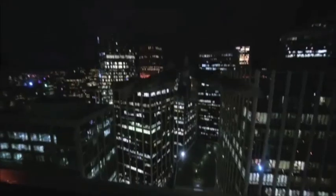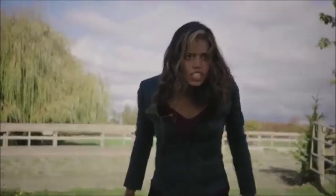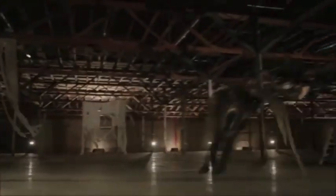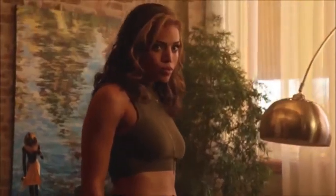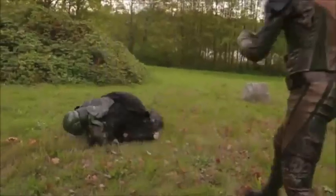Hawkgirl. The entire first season of Legends of Tomorrow revolved around Hawkgirl, and yet she will go down in history as one of the most boring and infuriating characters we have ever had the displeasure to see in the Arrowverse. She was constantly made into a damsel in distress, and rarely seemed to have any clue what she was doing, and apparently couldn't function without getting attached to the nearest male specimen in her general vicinity. And, as if all that wasn't enough for pretty much everyone to dislike her, they put her in a horrible costume that looked both ridiculous and impractical.